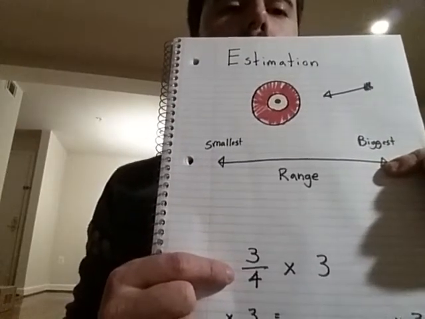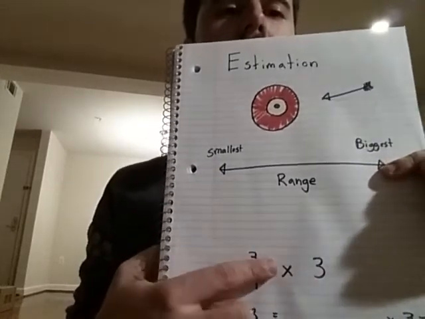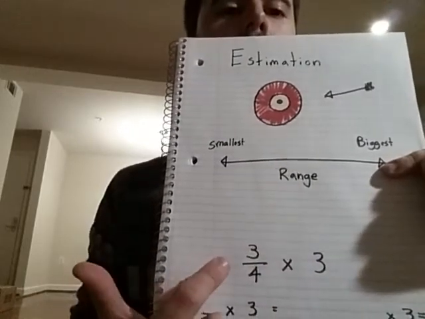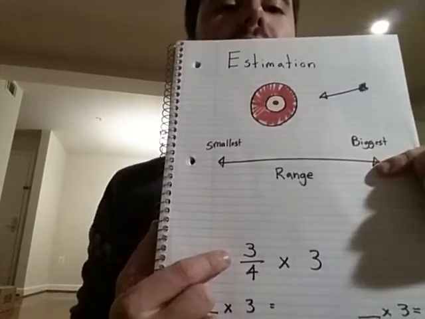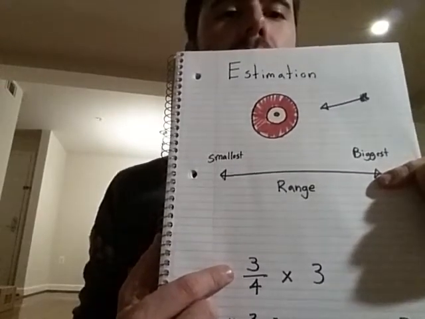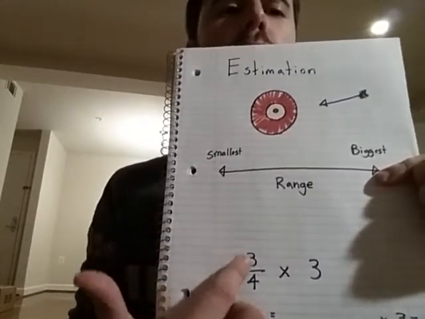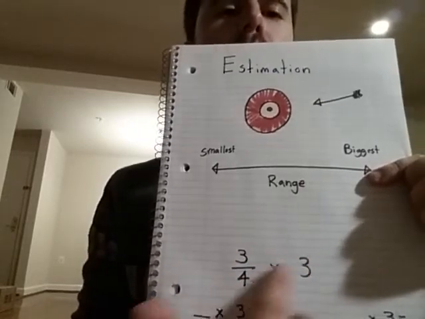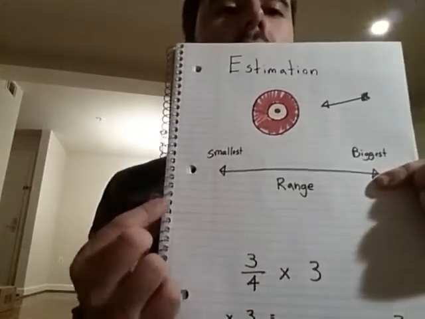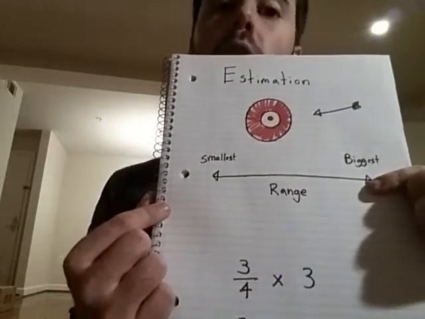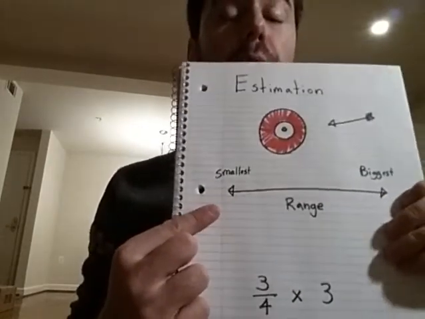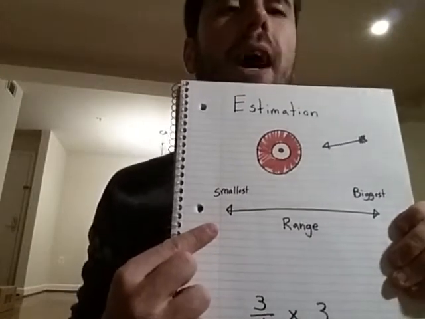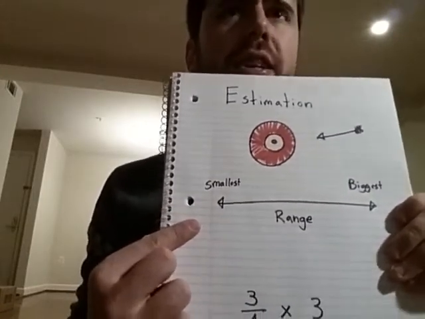All right, so here we go. We have 3/4 times 3. Well, here's the problem, the 3/4 part. It's a little difficult to work with fractions sometimes. I can't remember: do I multiply only the numerators? Do I multiply the denominators? Oh my gosh, I have no idea what to do. Help me. Well, estimation is a quick way to help you out and say, look, I'm on the right track, or I'm not on the right track. It's kind of like a safety net.